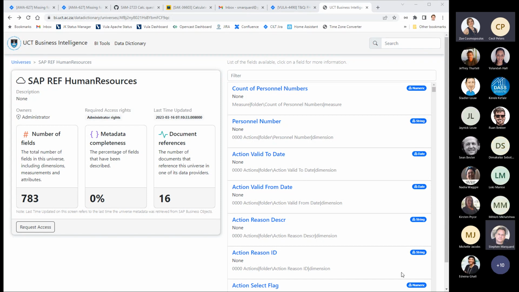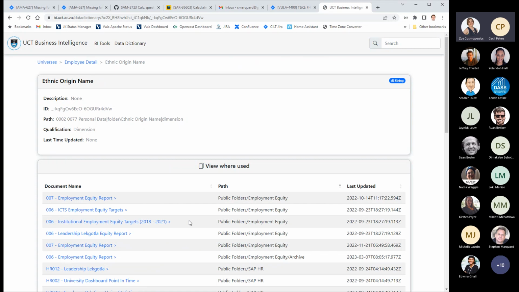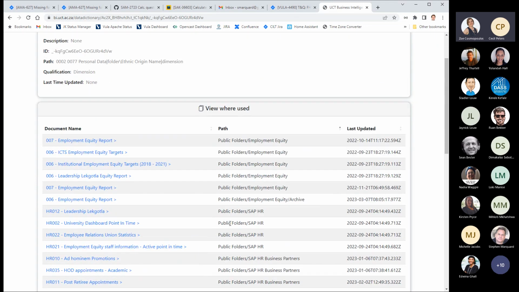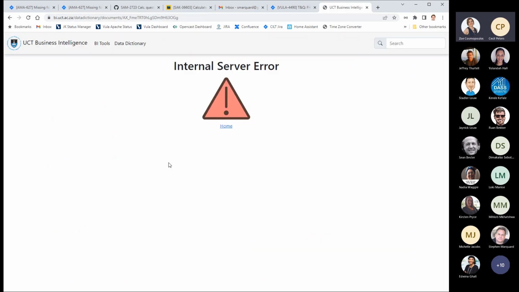Can I follow up? Sorry, my hand's not up. Can I follow up, Stephen? Yeah, go ahead. Thanks, Zoe. So that's something we must look into, Zoe, to make sure that the definition is included, or is it something else? I just want to clarify whether it's something that the process owners must advise on. Thanks.